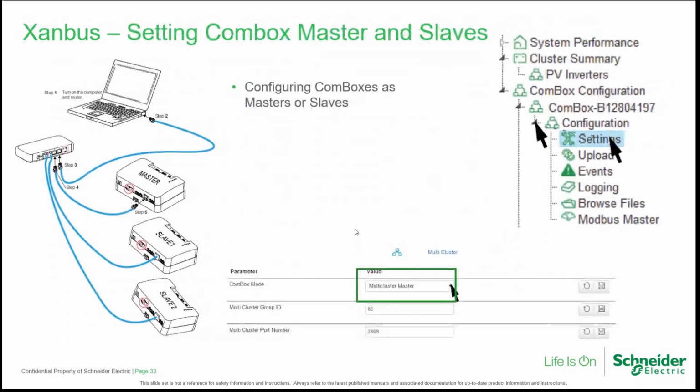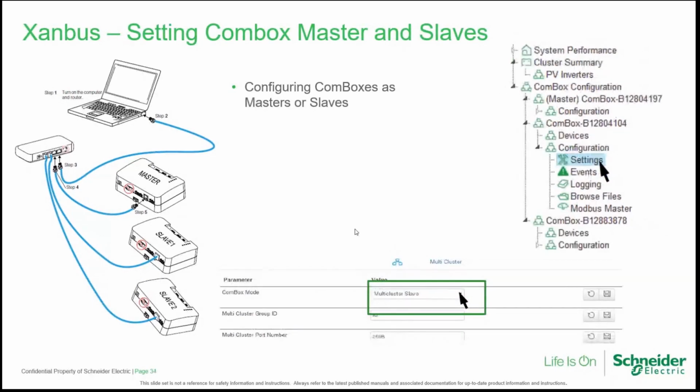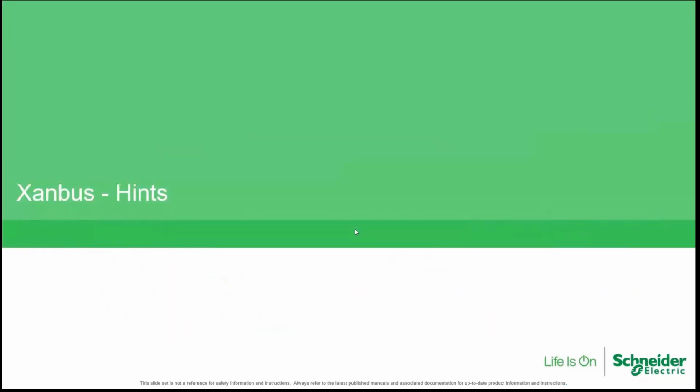Of course, when we are configuring a system including master and slave COM boxes, we need to define the role of the COM box, which can be a master or a slave. For example, in this picture, you can see how to configure the COM box as a master of a cluster. And here, in this other slide, we are configuring a COM box as a slave. There are more details of this in our installation and operation manuals.